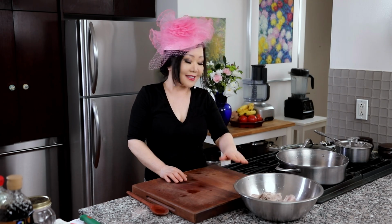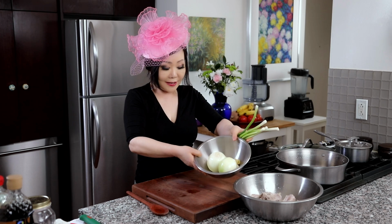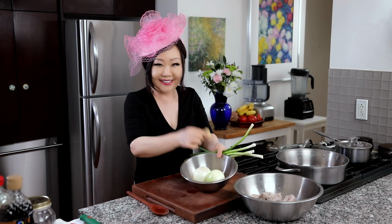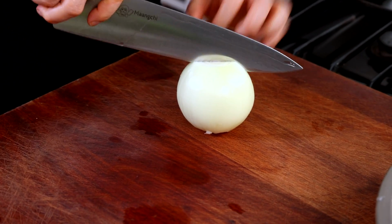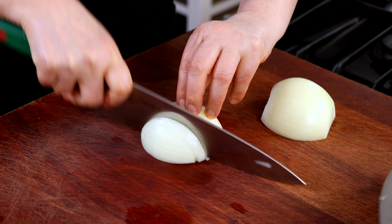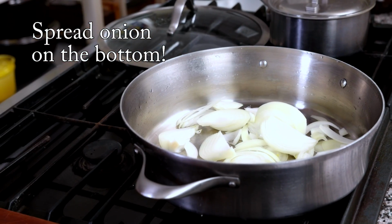We gotta season this and add some vegetables. This is onion, green onion, garlic and ginger. This is ginger. You gotta trust me, this is ginger. This is a large onion, around 7 or 8 ounces. Onion makes it sweet.